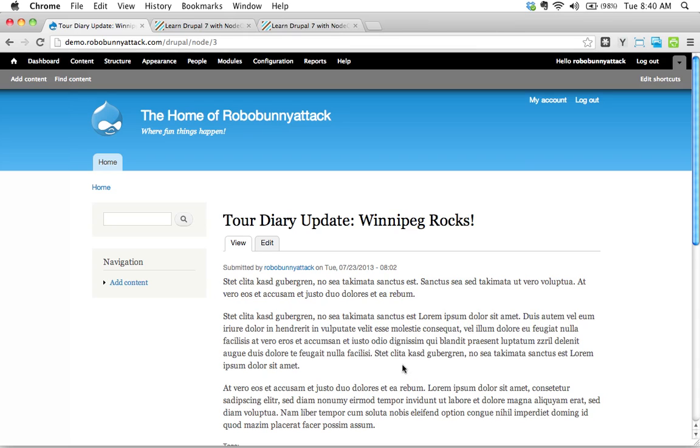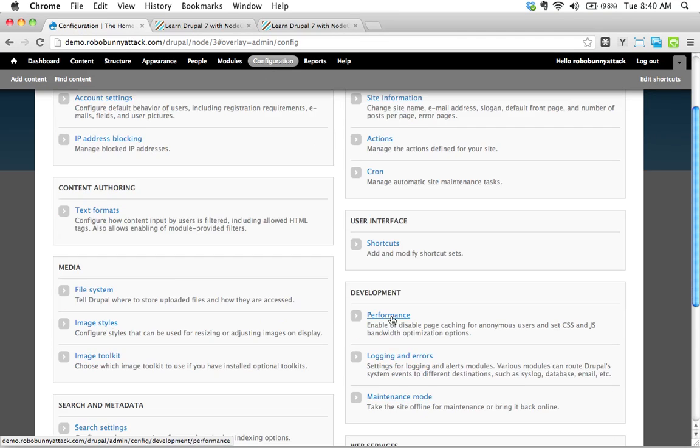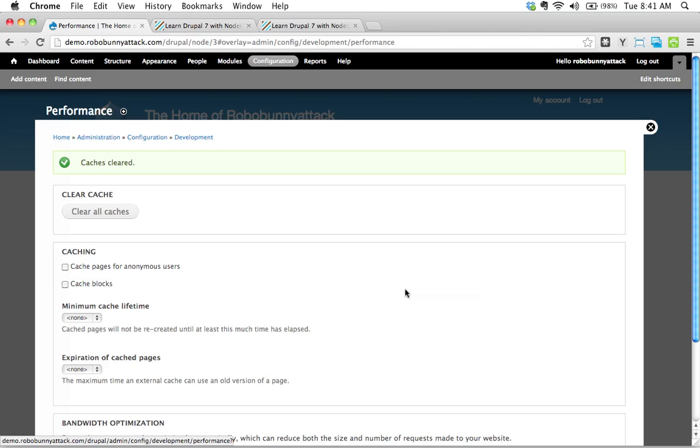Okay, second thing I'm going to show you is this idea of clearing caches. Okay, and so to do that, we're going to go back to configuration. Okay, and under here, we're going to look down here, performance. Okay, performance. And here we can clear all the caches. And this just sort of, again, it's a housekeeping thing. It gets rid of any garbage that's accumulated. I won't go into the technical details, but it doesn't really matter. Clearing caches is always a good idea, especially if your site is acting weird. You might have added some new modules or deleted some modules or changed some stuff around, and there's some garbage that's left over that Drupal just hasn't had a chance to clean up yet.